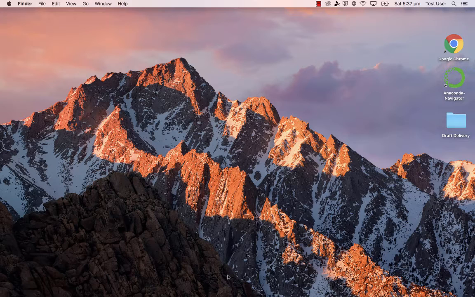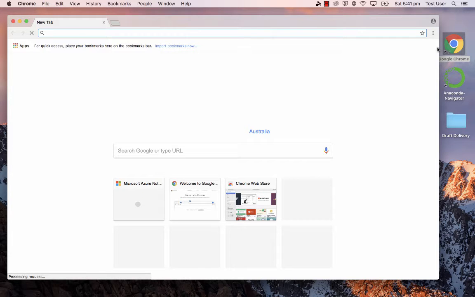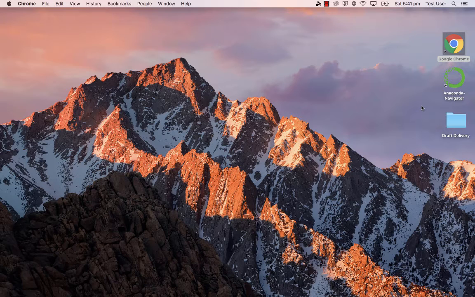Now the next thing that we need to do is activate these extensions, and that's done within the Anaconda environment. So we start the Anaconda Navigator here that we had dragged onto the desktop before. But crucially, before we do anything with Anaconda you need to launch Chrome, otherwise things could go wrong. You don't actually need to have a Chrome window, but Chrome needs to be running.